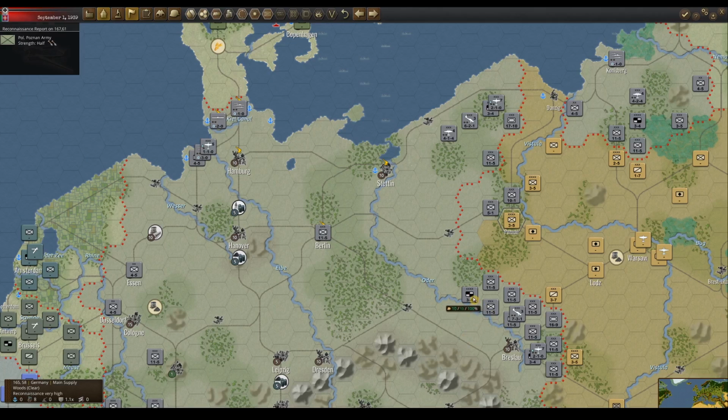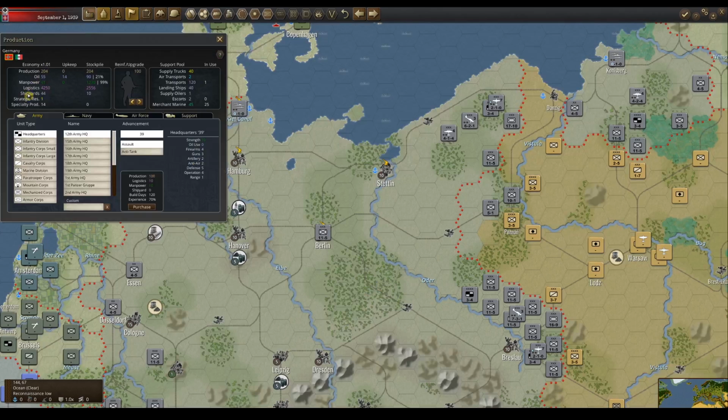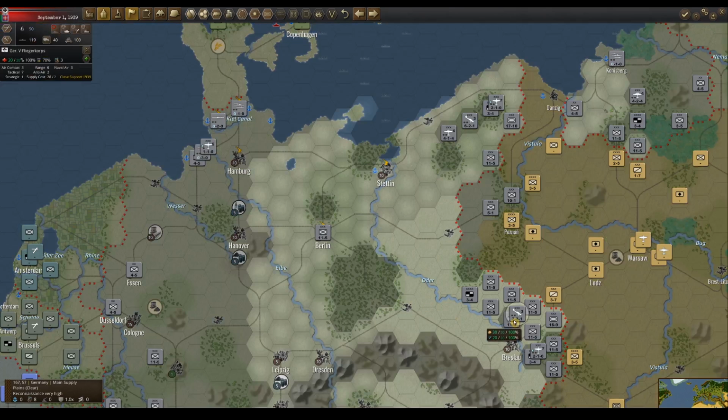HQs have a special function to replace the general they currently have. Non-HQ units can get a specialty button in the same place when enough specialty points are accrued to allow a unit to specialize. Air units have an additional red lit hex indicating targets they may attack depending on their mission. Air units function similar to land units.